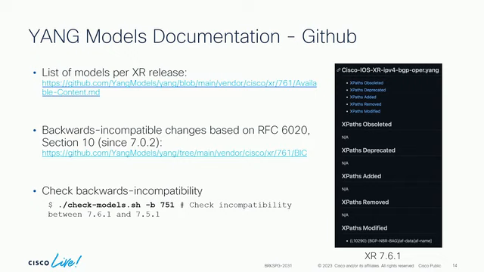Yang model documentation. This is our previous way to do things. We still keep doing that, and you can just go to this link and explore the GitHub repo with all details over there. We are doing capabilities because it's more than 1,000 models right now, so the view on the web page would be a bit trimmed, but that's fine. When you just clone all the repo and review it on your workstation, you can see all details.